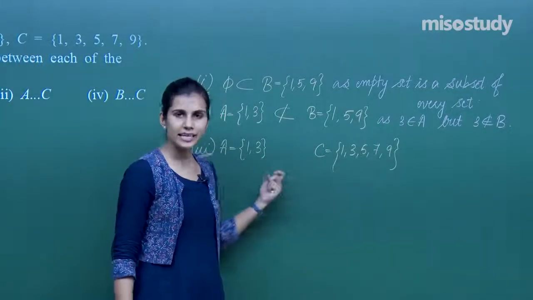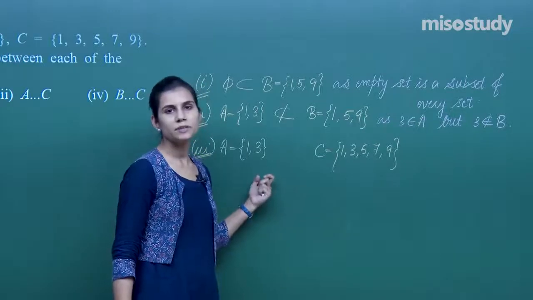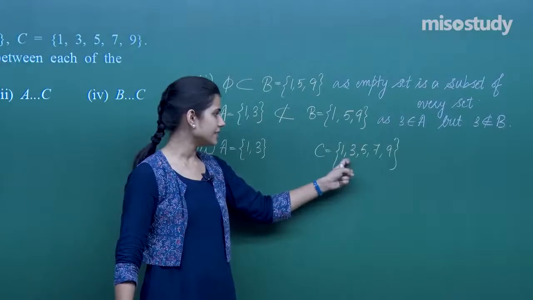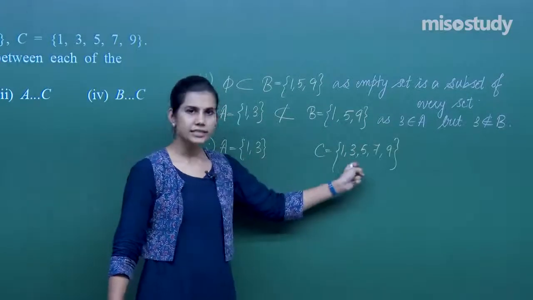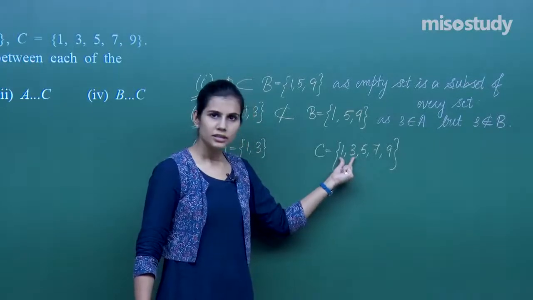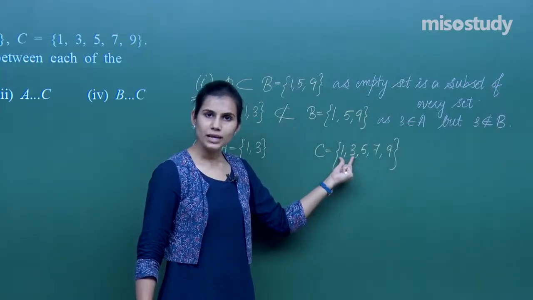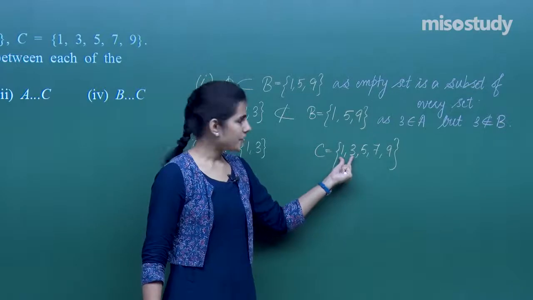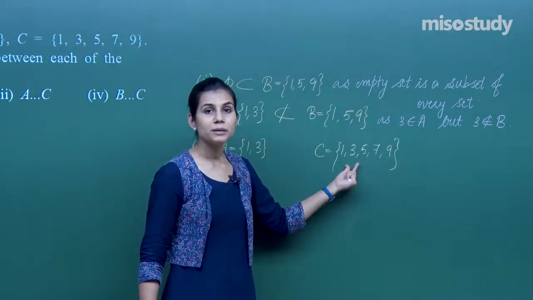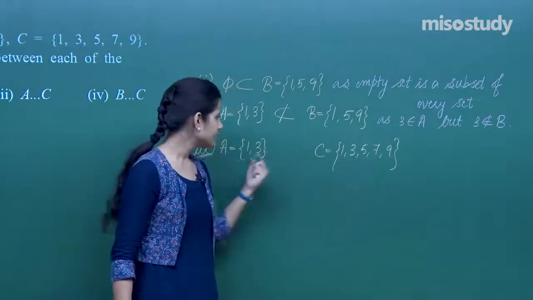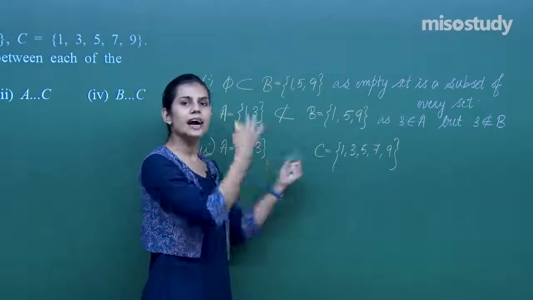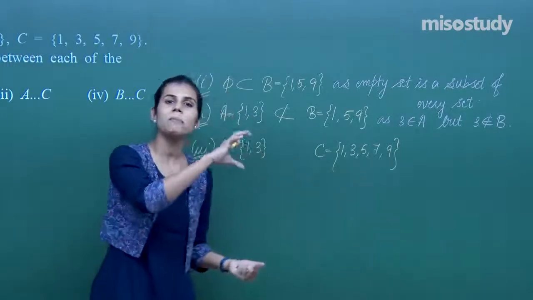That would mean that A's elements, or set A, has been formed by borrowing some elements from C. Well, set A has 1, set C has 1; set A has 3, set C has 3. That means out of these 5 elements, I have taken a group of these 2 elements and created a set A. That means completely set A is a part of set C because A's elements have been borrowed from C. Whatever is in A is also in C. Of course, there is more stuff in C, but whatever is in A, that much is definitely in C. That means A is a part of C.